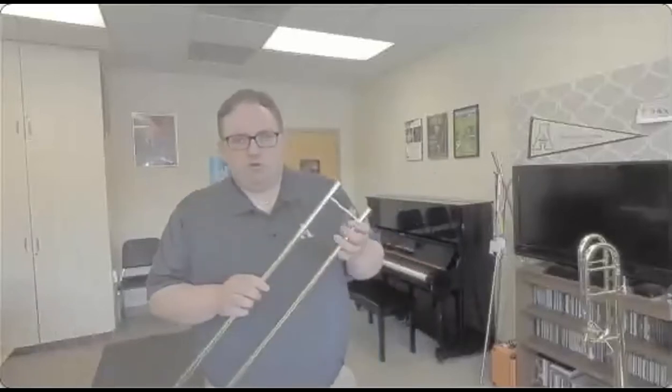All right, so I've got my slide here. I'm going to take it and separate it, inner slide from outer slide. I'm going to put the inner slide over here for just a moment, get it out of the way. Now I've just got my outer slide, and that's where most of your buildup is going to be. You're going to have buildup all down that tube, all throughout the inside of the slide, particularly if you use a decent amount of slide lubricant. So keeping a daily routine of cleaning the instrument will help keep that from building up too much.